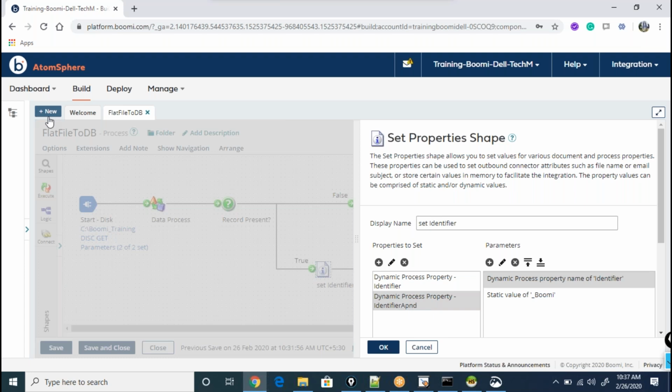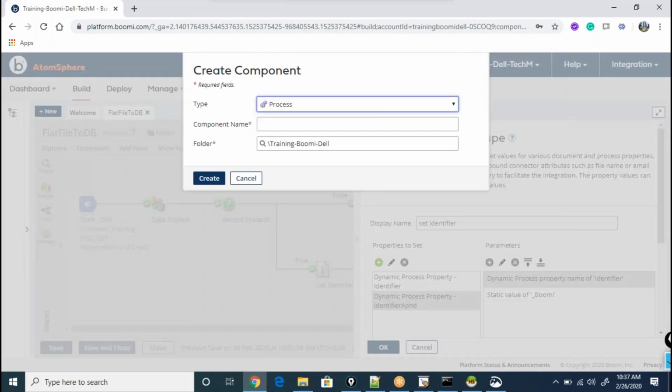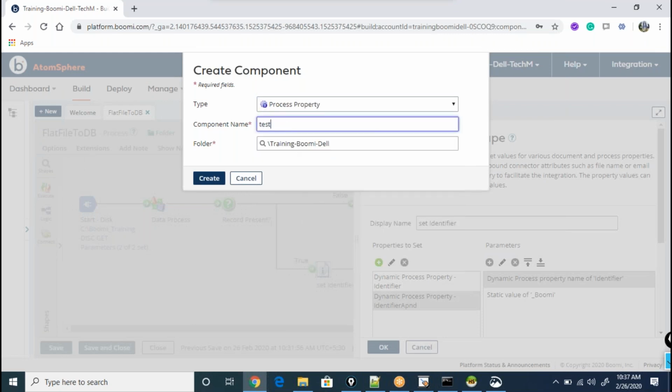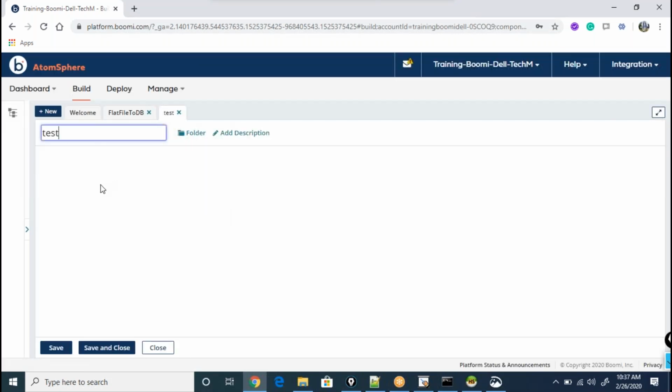a process property where you need not type it manually. You can define it once, and all the values will be available as a drop down. Let's say you can just click here, and you can select all the process properties here. You define it once. This is the one problem.